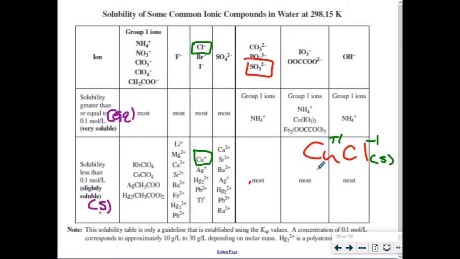As a side note, let's say it was CuCl2. Well, this would be chlorine with the 1 minus, but this must be copper as the 2 plus version, because copper can be both plus 1 and plus 2. Plus 1 is down here at the bottom, but plus 2 isn't. So copper plus 2 must be up here. This is really weird. Copper chloride this way is solid. A different copper chloride is actually aqueous.